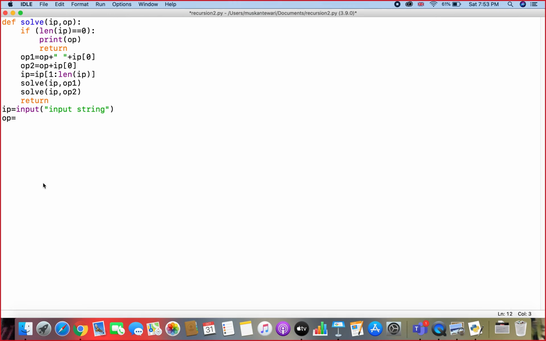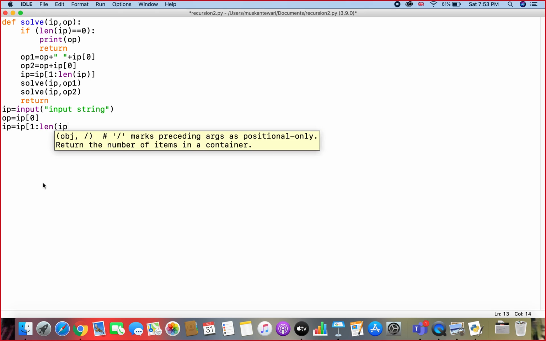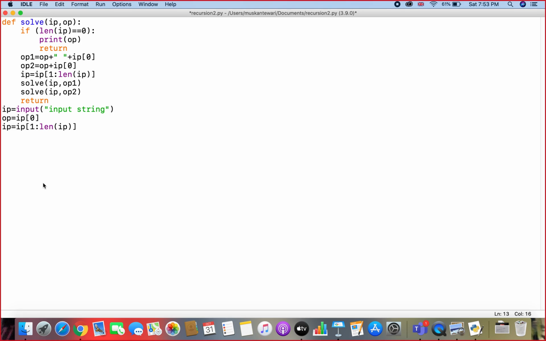So the output, instead of being an empty string from the beginning, is actually input of 0, and the input is decreased by 1, after which we can solve for input comma output.